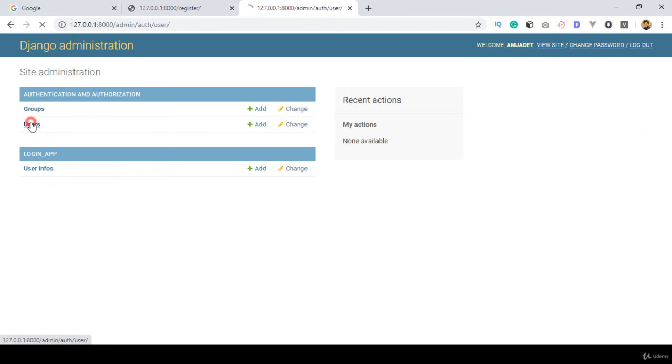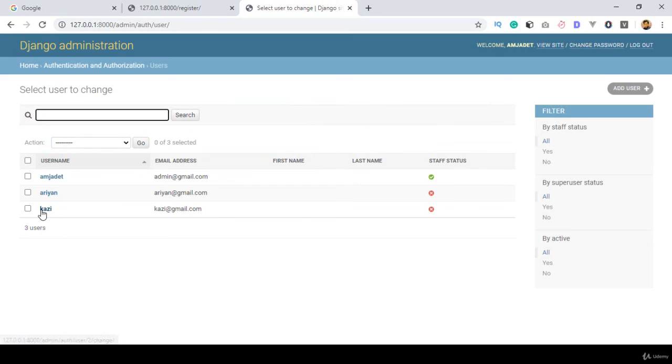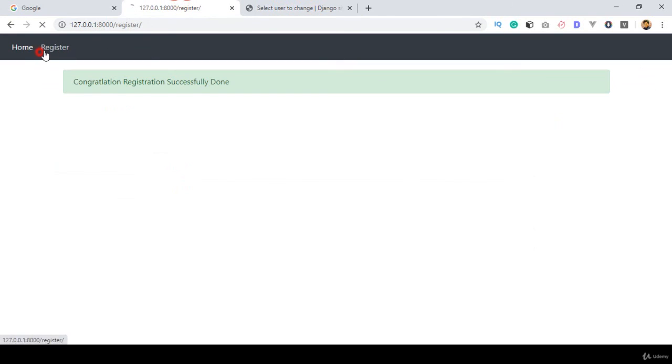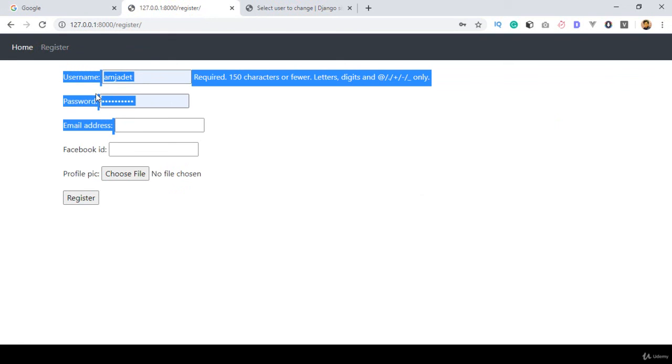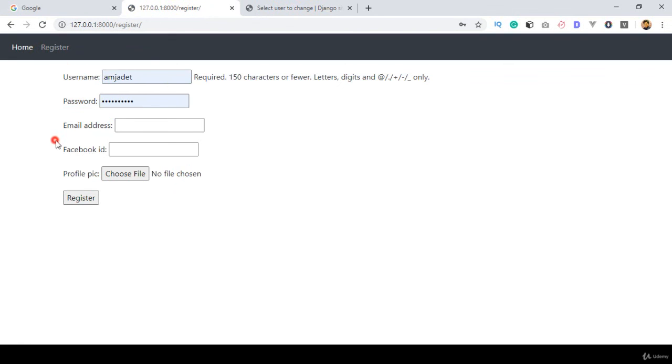And also if you go to our user portion, here you can see there is Kazi, and the email address I have defined, that is kazi@gmail.com, and also in the staff status you can see there is active for the super admin, and these two users have no permission. So we successfully created our register page, right? Right now we successfully completed our register page, and from here we send this data. That means three of these fields' data is saved in our user table, and these two data are saved in our user info table. So we successfully did that work.